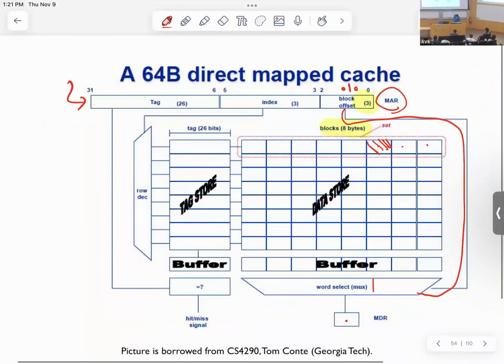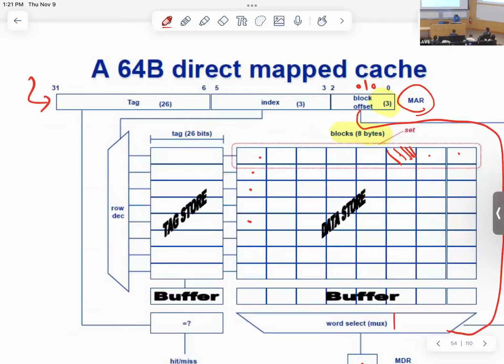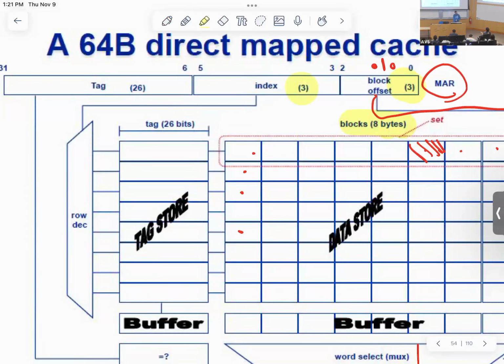So for example, this is an 8-row direct map cache. You see that there are 8 rows. As a result, I'm using 3 bits for the index. And this is the 32-bit data. I use 3 bits for index, 3 bits for block offset. That leaves 26 bits for my tag, right? 32 minus 3 minus 3 is 26. So the tag store will be 26 bits wide.